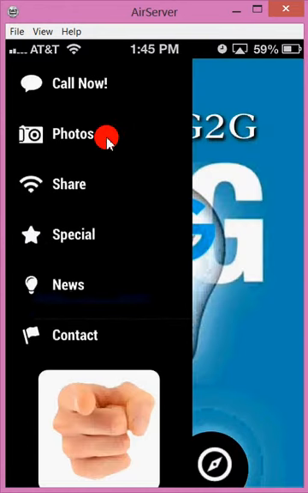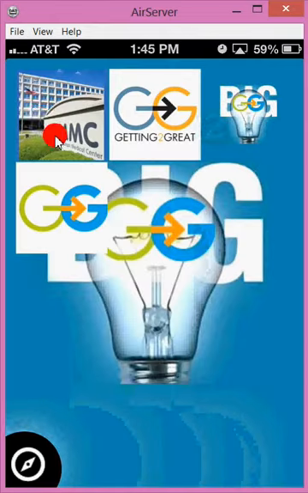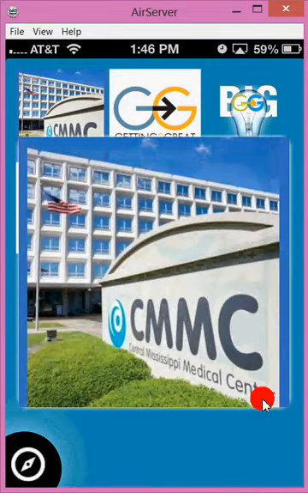So now we're going to go to the photos, and photos is just what it is. You can put endless photos if you want to, but I learned from apps that I have beta tested in the last year that when you get too many pictures, it's just a little overwhelming. These could be changed each and every month or quarter. So I figured I'm going to keep probably no more than 15, maybe 20 tops pictures. But anyways, once they click on a picture, it will bring it up to a bigger size.